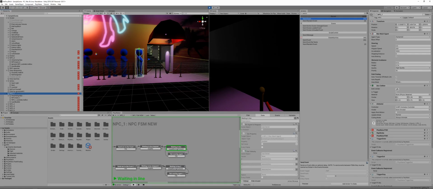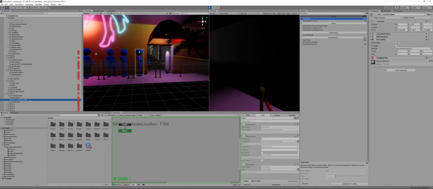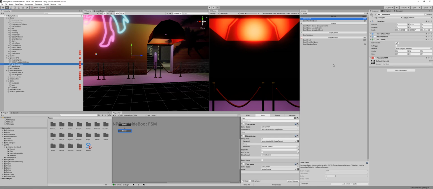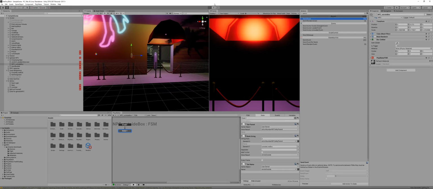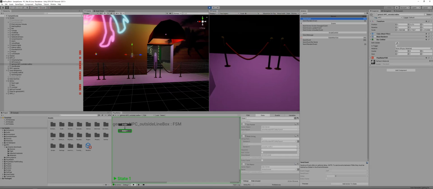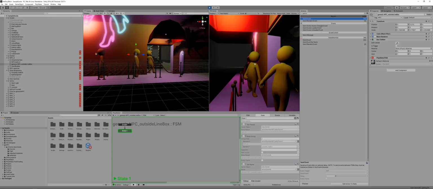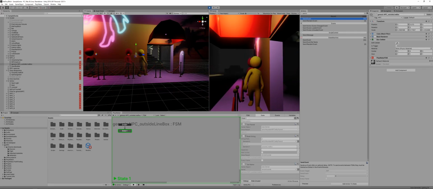So he's tagged NPC. Then he has that outside line box. Let's tag the outside line box as NPC. I don't think it ever really matters, so you get parent, build string, set name. Yeah, doesn't matter. We could set this as NPC. Okay. All right, come on in. Nice, come on in. Get out of here.